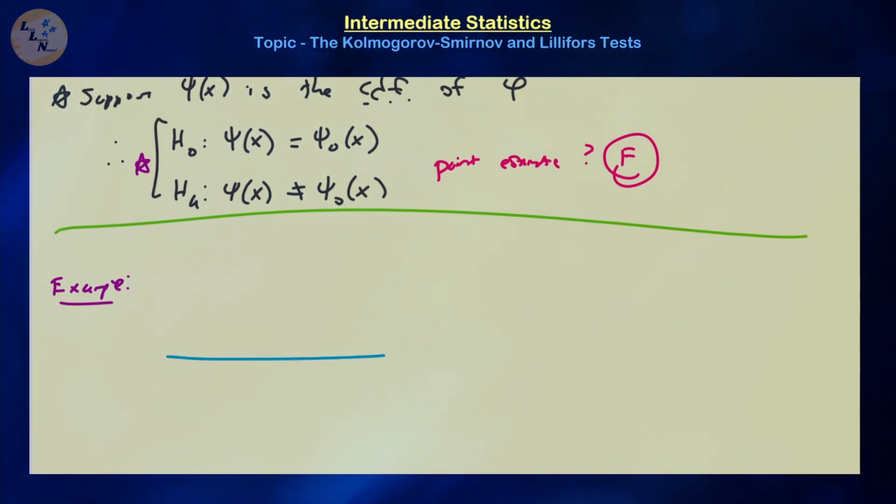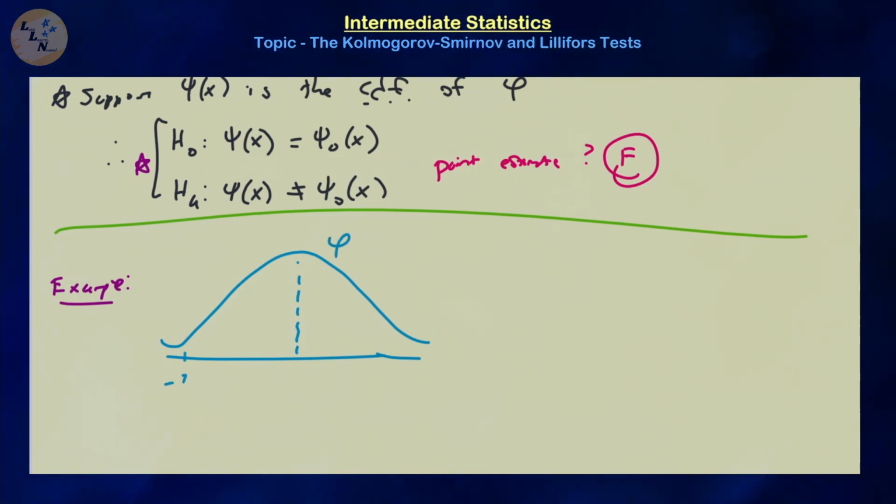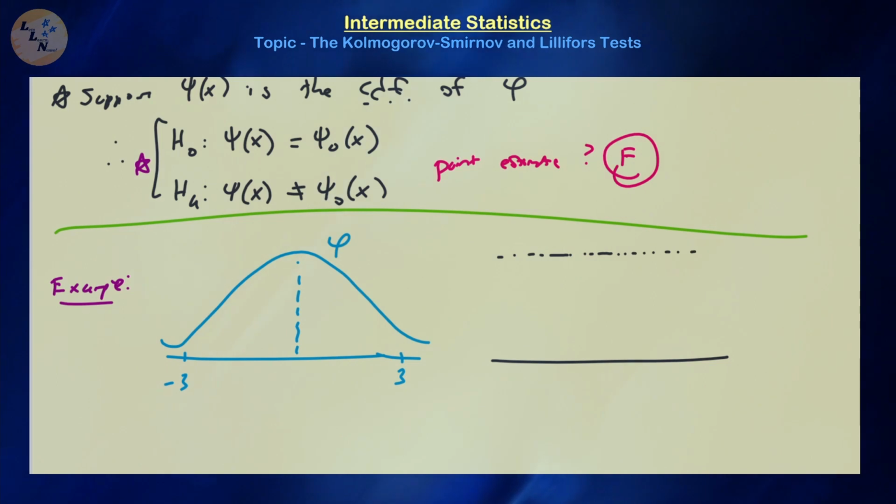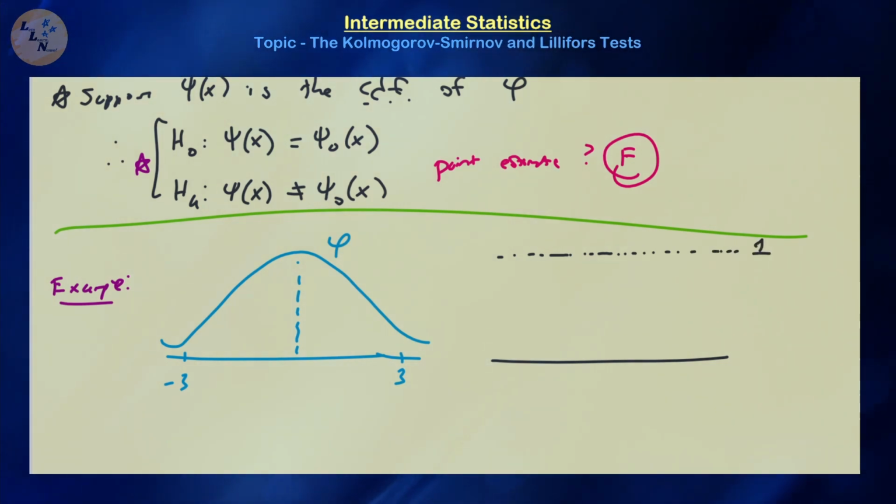So since our primary focus is going to be normal distribution, we should know what a normal distribution looks like, right? So this is going to be equal to phi, and as we already know, most of the area, at least 99.7% of it, is usually between -3 and 3. So what is the cumulative density function associated to a normal distribution? So remember, all of the area underneath the probability density function is equal to 1. Therefore, the maximum value for which a cumulative density function can take is always going to be equal to 1, whether we're working with a continuous or discrete probability density function.